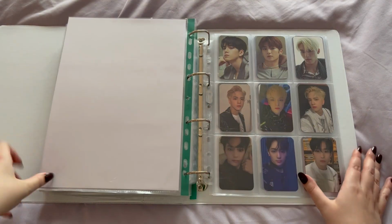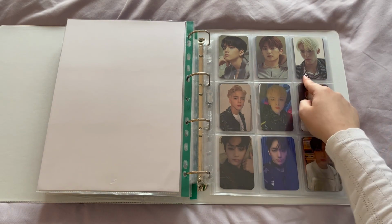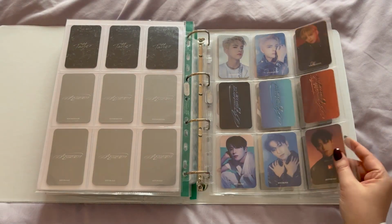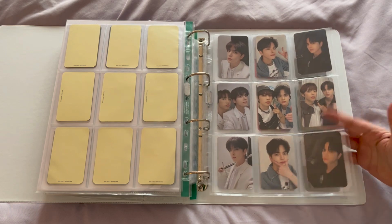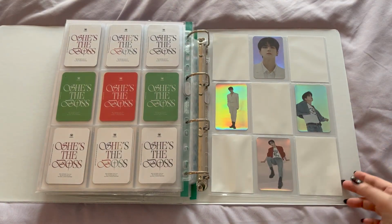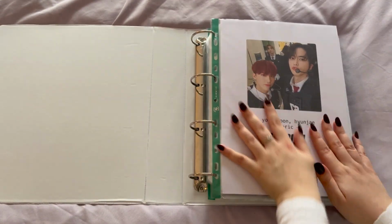And then back here we have all the Japanese cards. So we have Tattoo, which I collected top 3 for. Then going forward I just collect Youngin and Hyunjae. But yeah, so Breaking Dawn, and then the Breaking Dawn stickers, and then She's the Boss. We have all 3 versions in the units, and the same for Hyunjae, and then the holo stickers here. Yeah, that is everything in my The Boyz album binder.